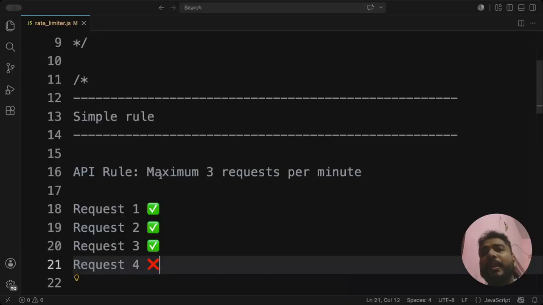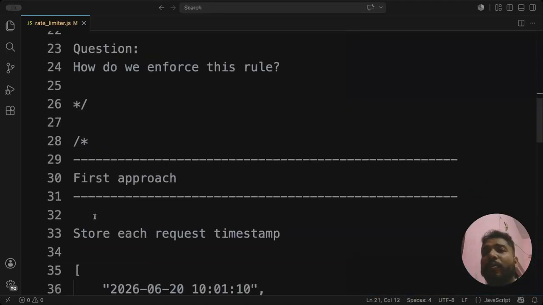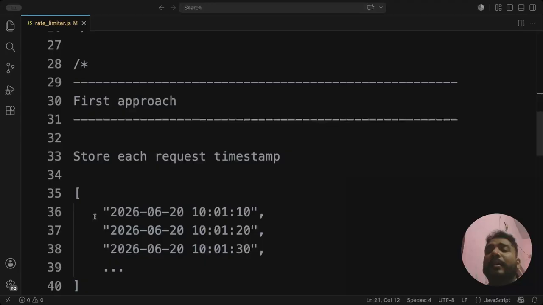Now the question is how we can implement and enforce this rule in our APIs. Let's think of a simple approach. In simple terms, we need to store each request in our database. Our users are hitting the API, so we store each timestamp, 1, 2, 3, 4, and so on.